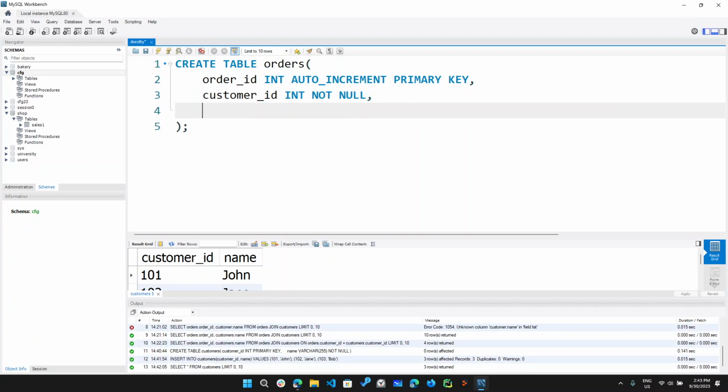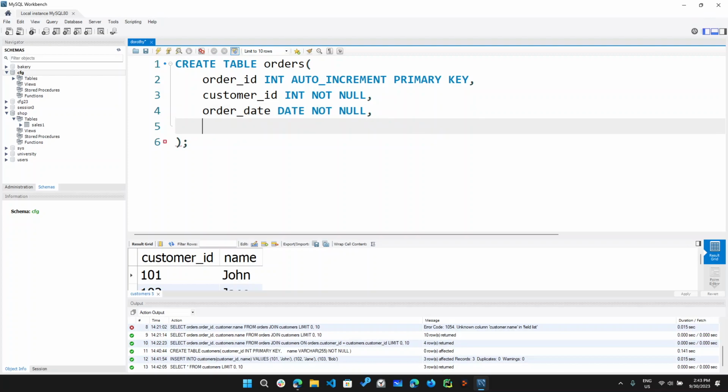And then order date, date, and it should be not null.